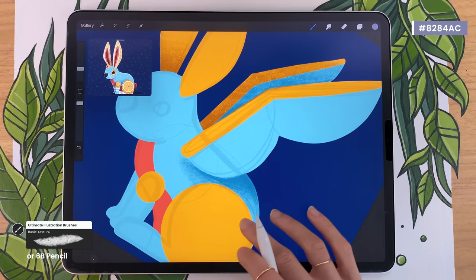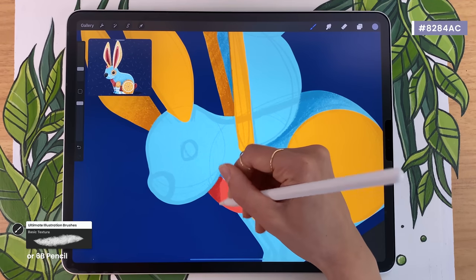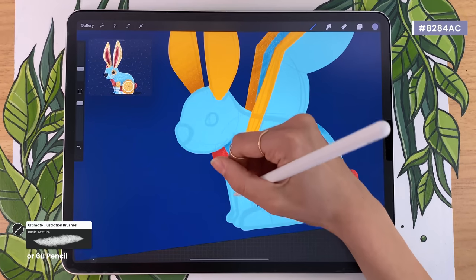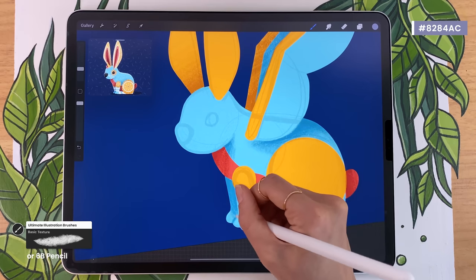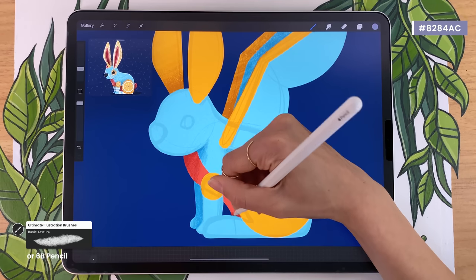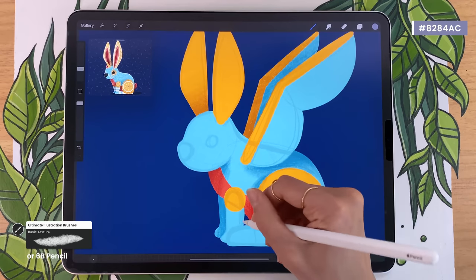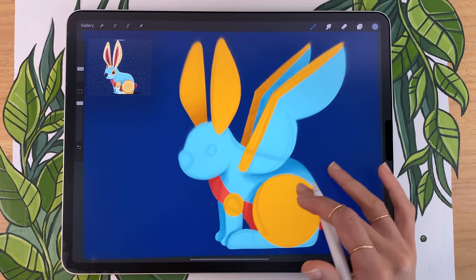I'm shading the area that would be darker because the wing is on top of the back. But basically, you want to add shadows whenever there's either an element behind another, so like the wings and the ears, or when there's an overlap, like here, when the head is on top of the body, you want to create the shadow that would be cast by the head on the body. So do that, then you're going to do probably the legs in the back, maybe the belly as well. Depending on the animal and the thickness of the legs, you might get some shadows there as well. So again, here we're not necessarily trying to get something super realistic with the shadows.